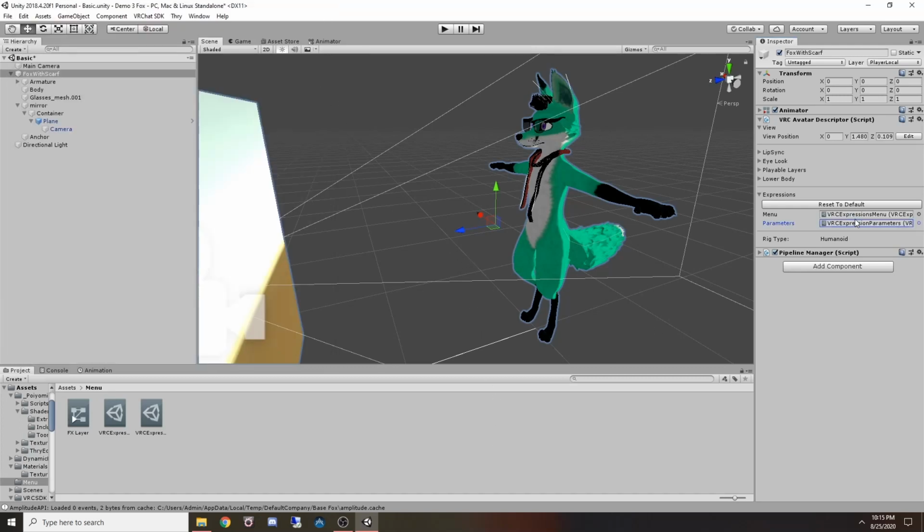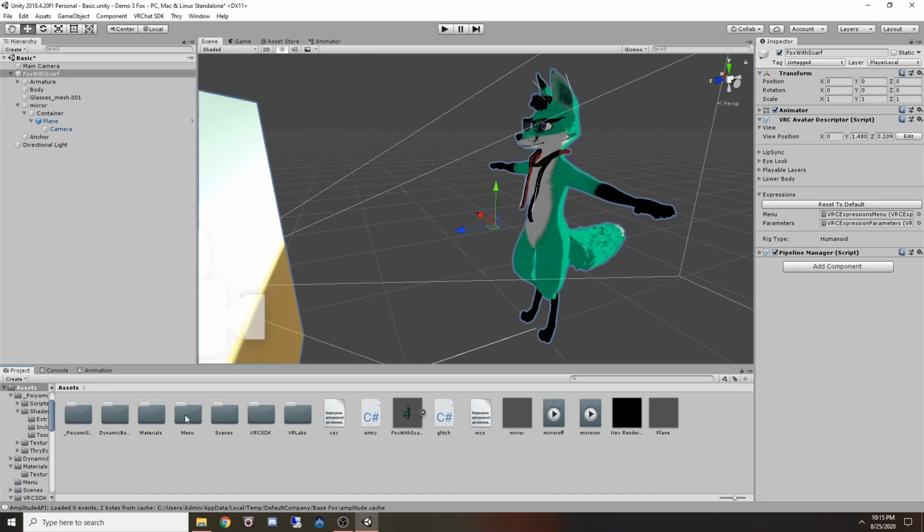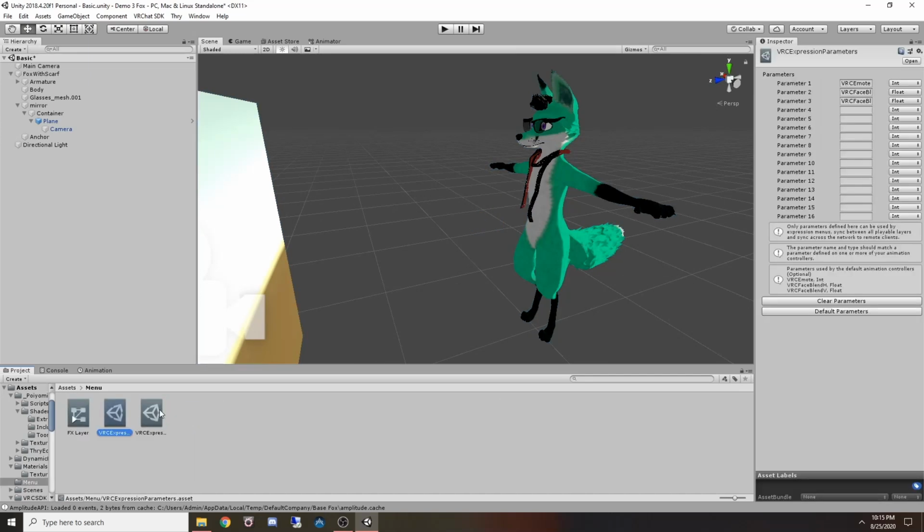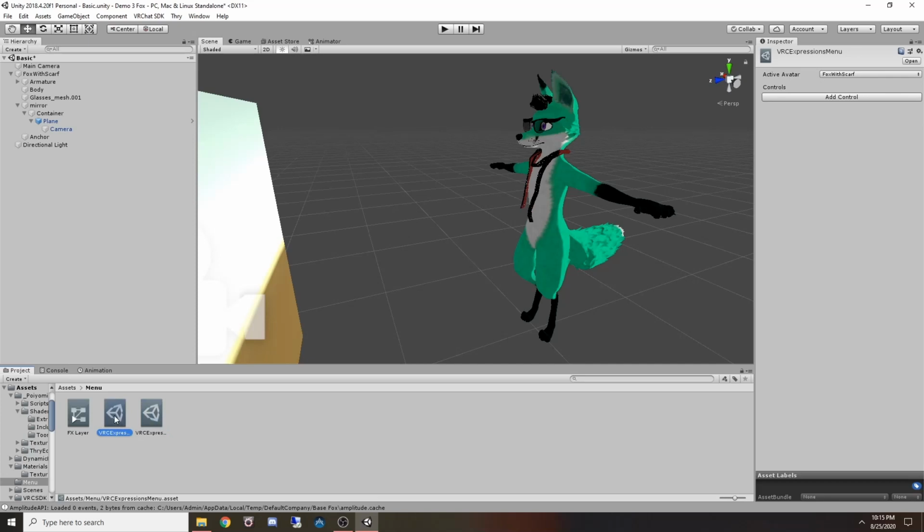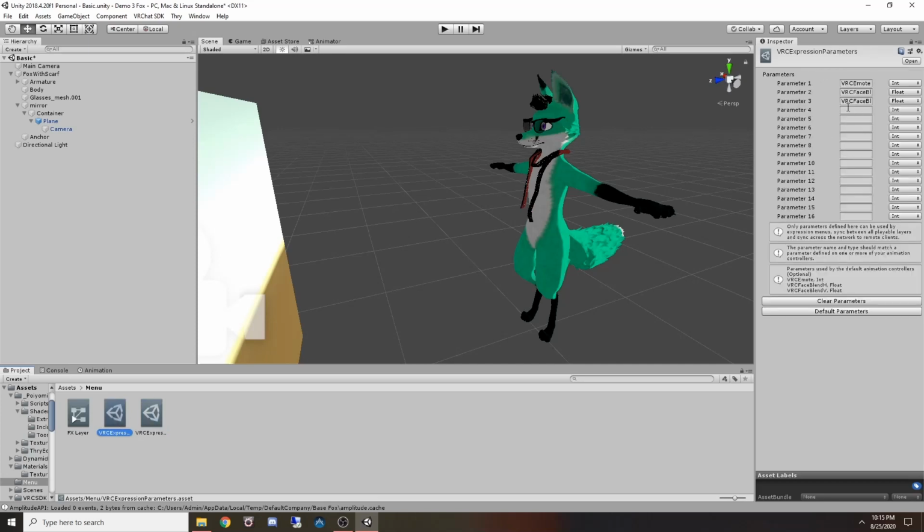Now these are going to be customized menus in the gesture panel. It's going to trigger this FX layer animation. So this should be down here. Again, under assets, we created this menu. Here's these two elements that we created, this parameter asset and menu asset. Let's go to the parameter asset. It's going to bring up something like this.